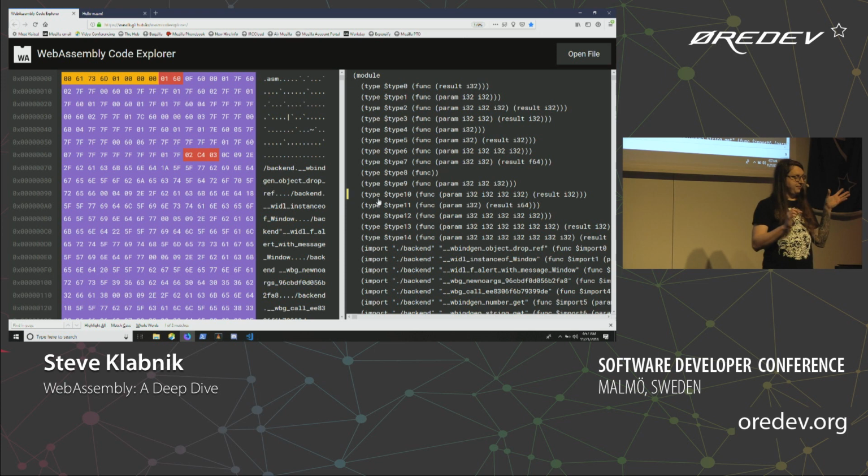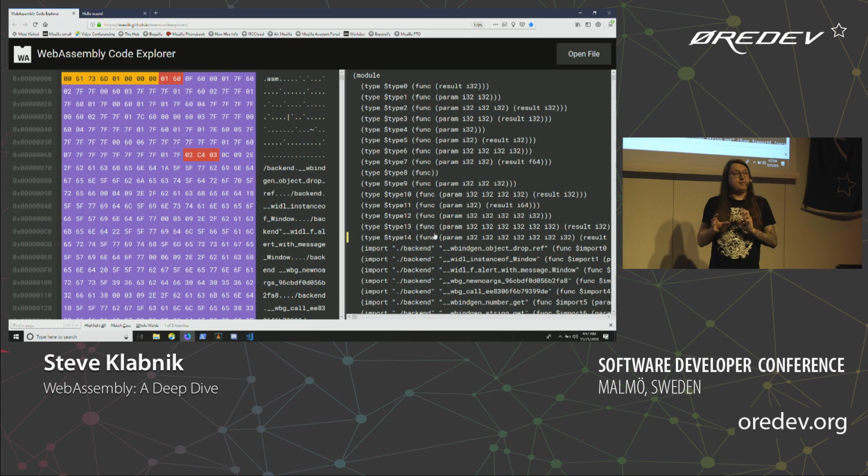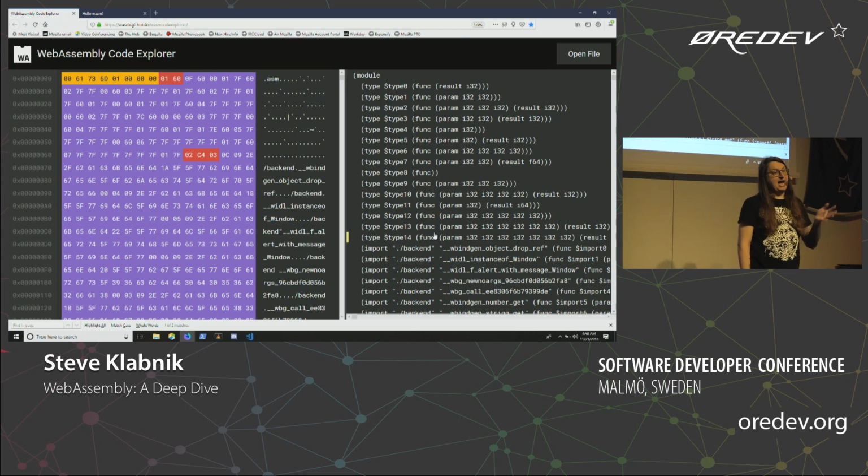And then because most humans don't want to be reading this, there's also a text format that you can generate out of WebAssembly losslessly from the binary. View source is a really important part of the web, even though you could argue that our packed up, minified and obscured JavaScript is barely useful with view source anyway. It's really important to be able to get text out of whatever thing you're running in your browser. So one of the design goals of WebAssembly was to have a text format. If you see there's a whole lot of parentheses, it turns out Lisp actually did win in the end. And you can read this code.